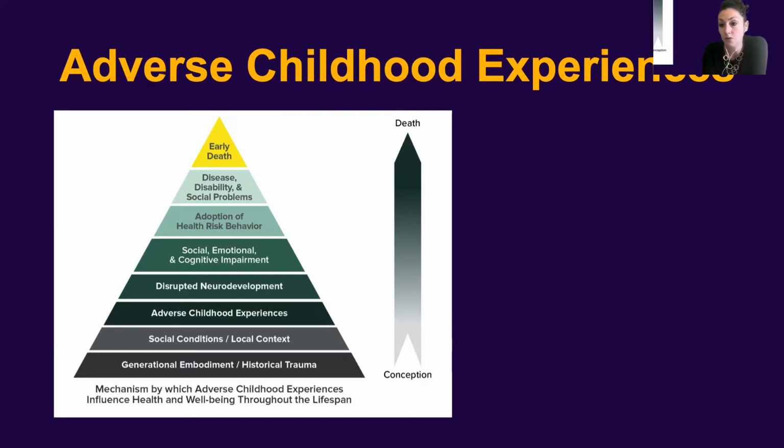Once people experience those stressors or traumas, their neurodevelopment or their brain development might be impacted, which then might impact their social, emotional, and cognitive development. They might be, because of that, more likely to engage in different health risk behaviors, drinking, smoking, risky behavior causes disease. And what they're finding is the people who report more adverse childhood experiences actually, on average, die earlier than people with no or fewer adverse childhood experiences.